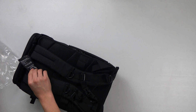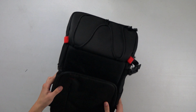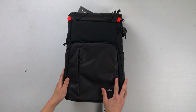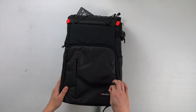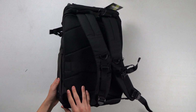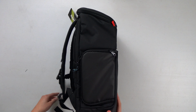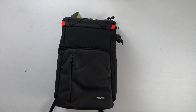I bought it on Amazon. It looked like a good price for what it was. So I bought it. And that's what the bag looks like from the top. Oh, there's some plastic there. I'm not gonna lie, it looks pretty cool. Hold on, let's see if we can give you guys a better view over here.